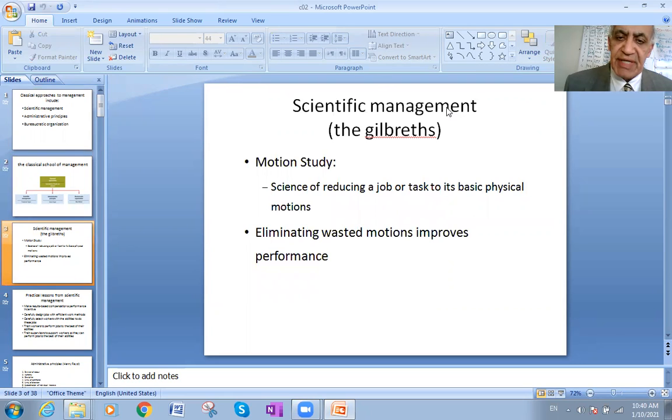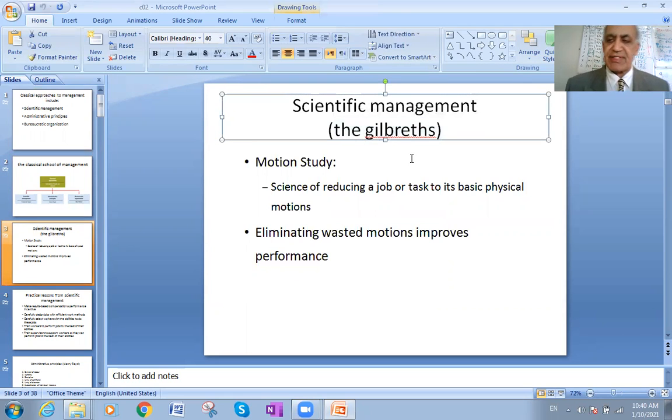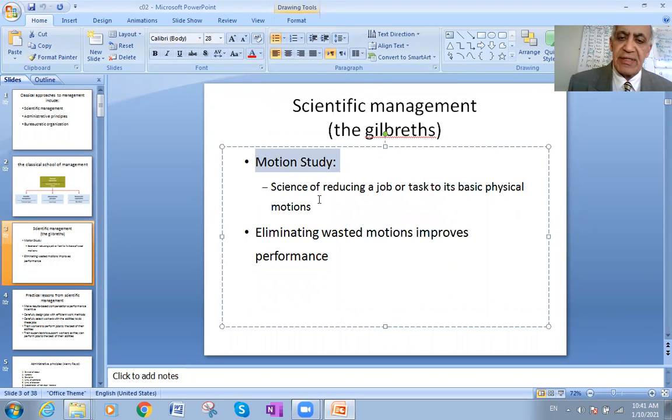Let us start first with scientific management and Gilbreth. They were studying motions. They made what is called a time and motion study. This was directly after the Industrial Revolution, which started in Europe and the United States after the invention of steam power. In the motion studies, they were trying to eliminate the non-essential moves that the worker makes while on the job.